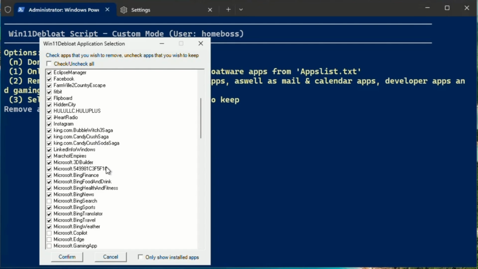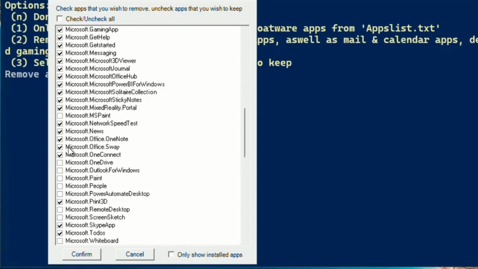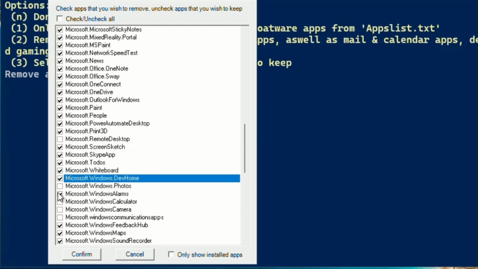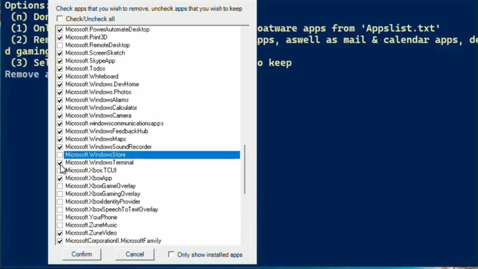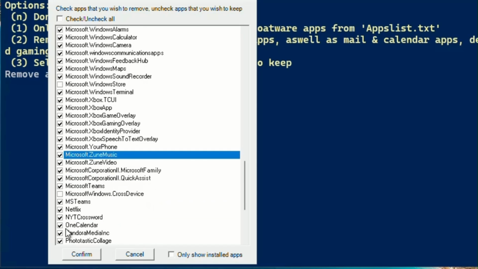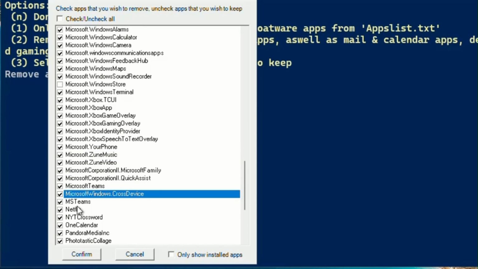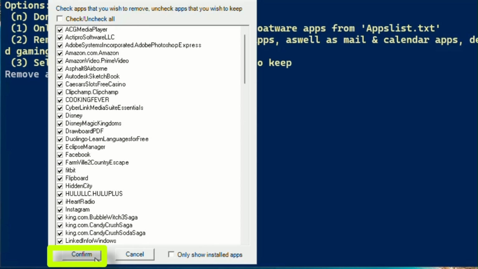So here's the first pop-up menu and we can see all the apps. And I'm actually cleaning a virtual machine in this demo. So you can see me going through and I'm just about ripping everything out one by one. So you can leave whatever you want, take out whatever you want. In my case, I'm actually cleaning a virtual machine and I'm not gonna leave a whole lot in there. I am gonna make a mistake and remove my Windows Terminal, which I always want on every PC, but oh well, I'll just have to reinstall it. Once we've checked all the boxes, I'm gonna hit confirm, and that's the apps that will get ripped out. And that's what I want. I want a clean virtual machine.